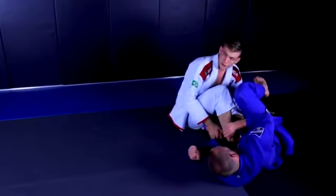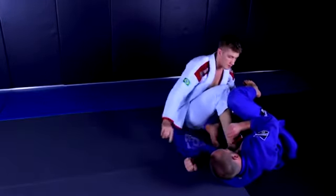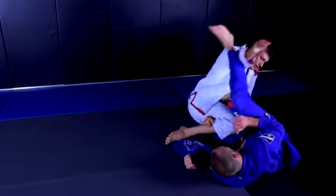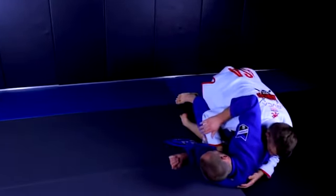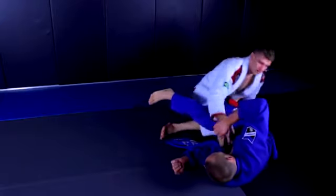So I bring my arm on the inside, grab inside the pants, drive him forward. Once we're here, we're in almost like a 50-50 position, but my knee has escaped. I want to come under his leg, grab the collar, drive in, and it's a lot of torque on his knee and calf there.